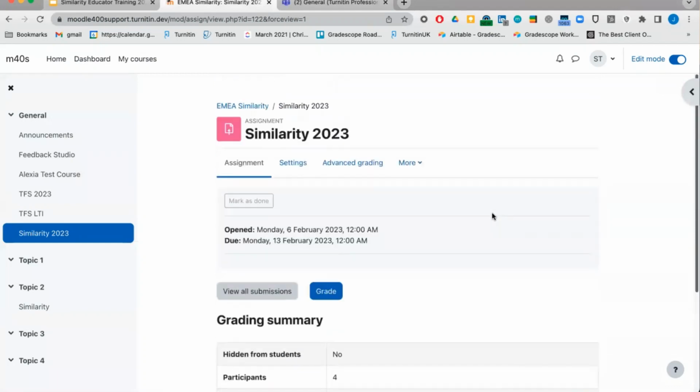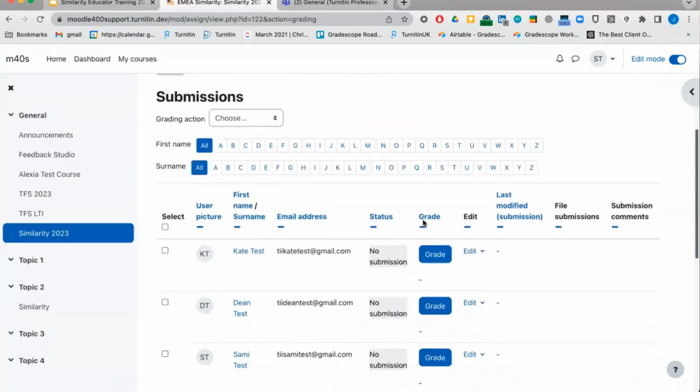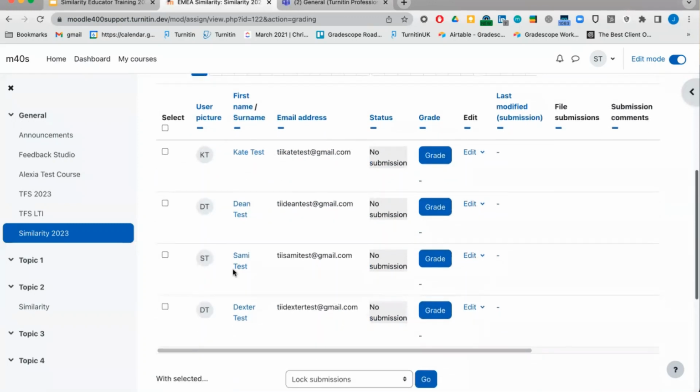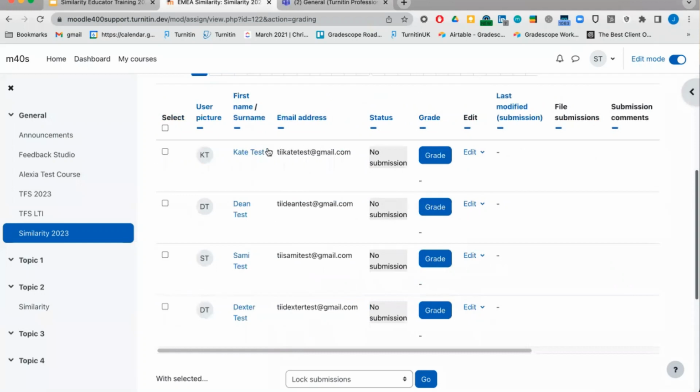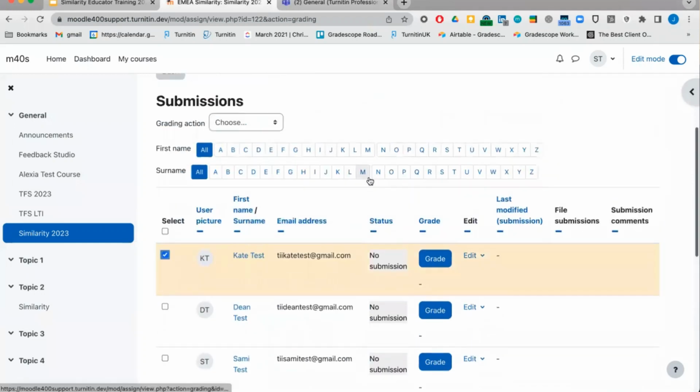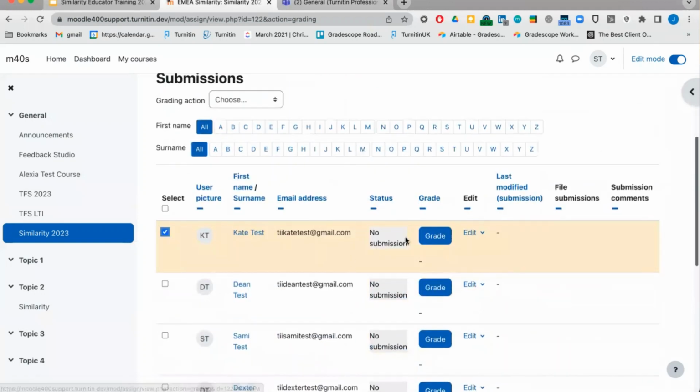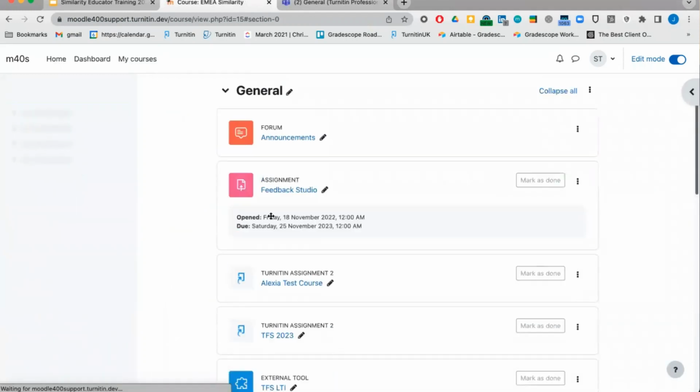In Moodle, what we then do is we go to view the submissions. And you can see there we have all of our students. We could obviously upload a paper on behalf of any of these students. So if we wanted to, let's say, upload on behalf of one of these students, we could do, or we could see their submission. I already have one, so I'm just going to open that up.